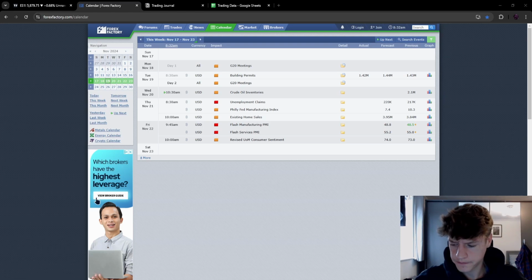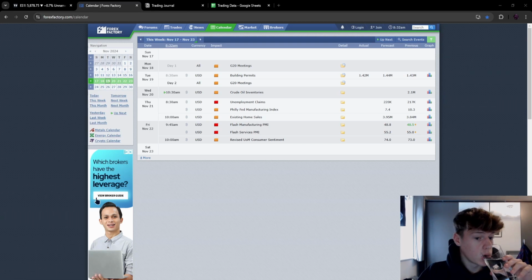Today is another non-important news day, so you can once again expect less movement. Still on the demo account, still learning the new system, the new way to trade, looking to just build conviction on demo. Part of me this morning was like, I want to go on funded, but it's been one good day, so I can't base everything off that.